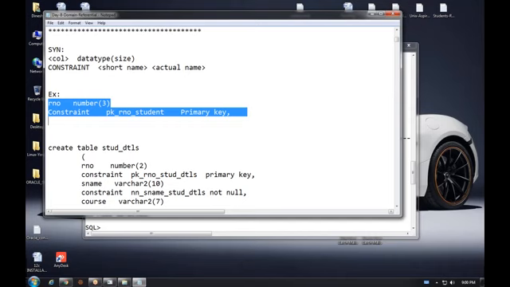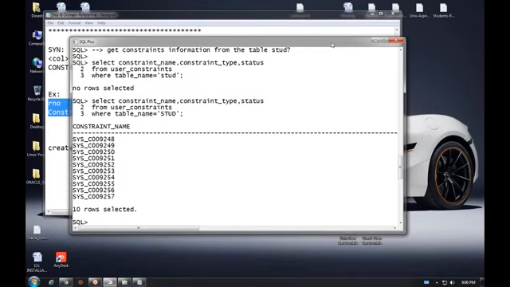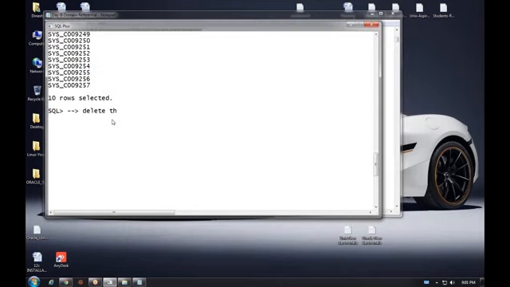Here, I want to create one more table. Before creation, let me delete the table. Delete the table student. Drop table student. Next, purge table student.